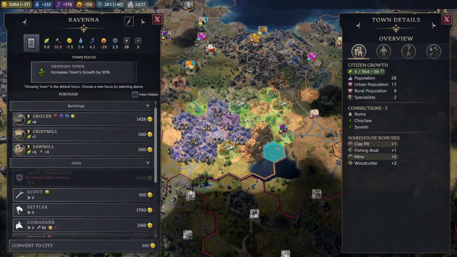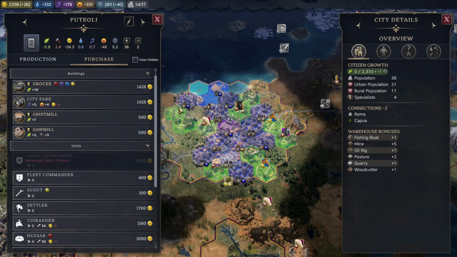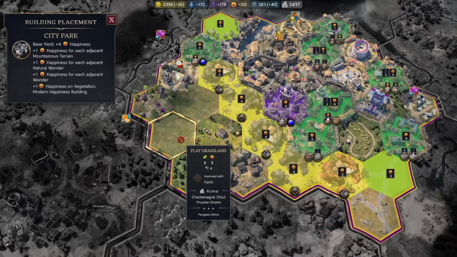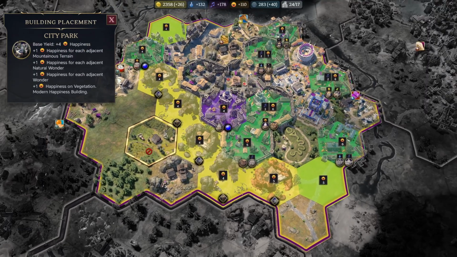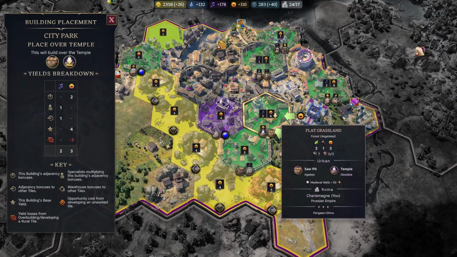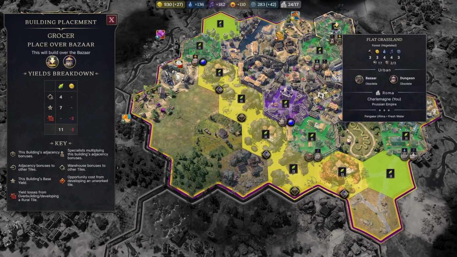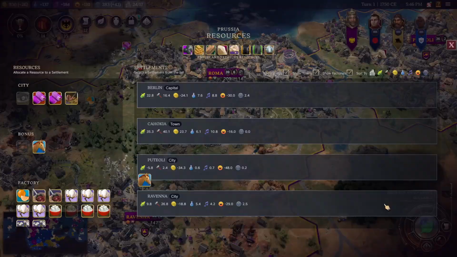I'm also going to turn some of our cities back into cities. Puteoli probably gets the city treatment as well. Prepare that pavilion. Then Rome, you're going to jump in here and you're going to get your city park. We have a 2-7 here, or just a 7. We don't have great locations for culture buildings here in Rome, but we're going to put it here. And then a grocer gets 11 points down here, which is definitely where we're going to start building that.